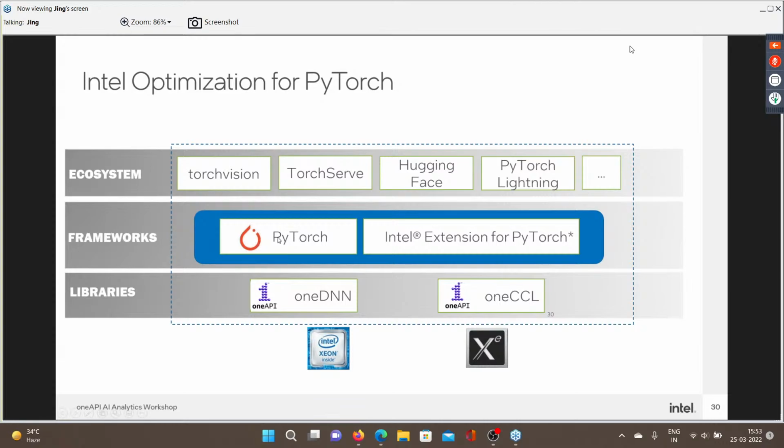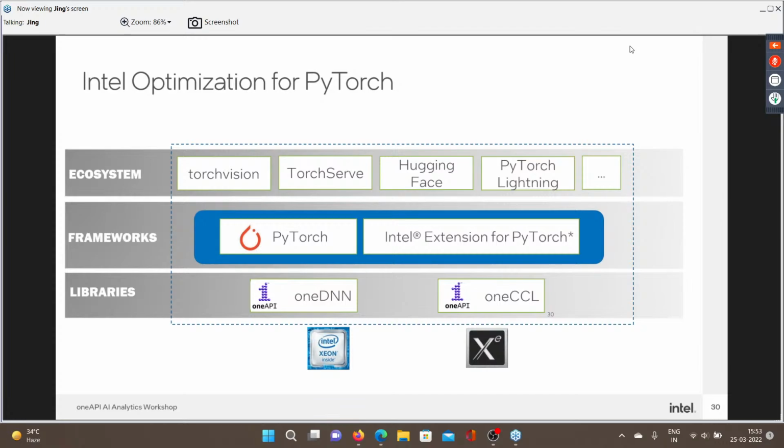At the framework level, there are two ways that we are going. One way is to contribute code directly to upstream PyTorch. We are collaborating with Facebook, now Meta, to optimize PyTorch on Intel platforms.